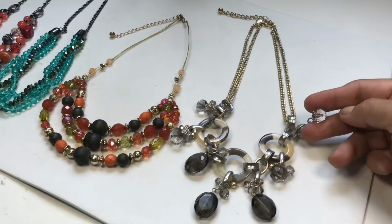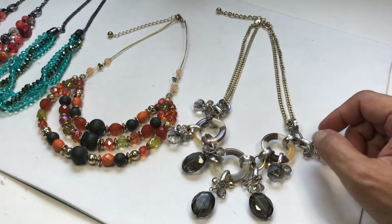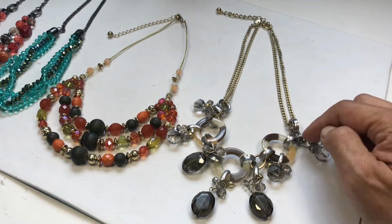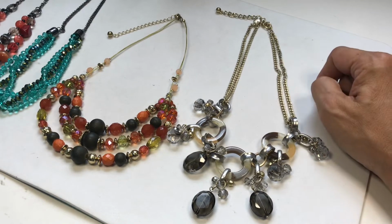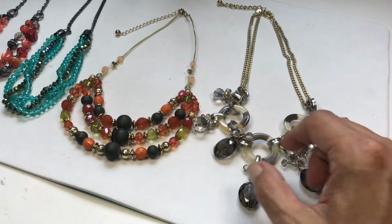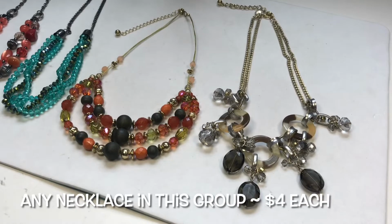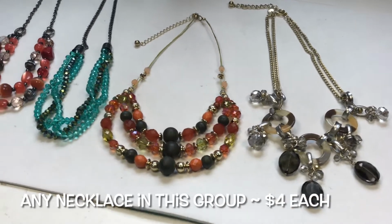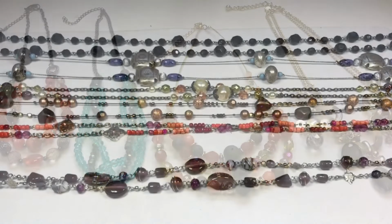And these I believe were glass. There are some silver tone embellishments like these loops here, and the chain is gold tone. So we have this one. I have to say this box has plenty more Loft jewelry. So we have this group to kick off part 2.